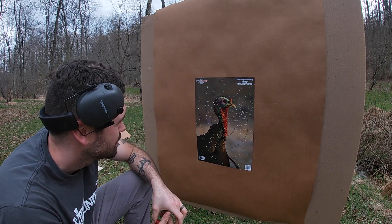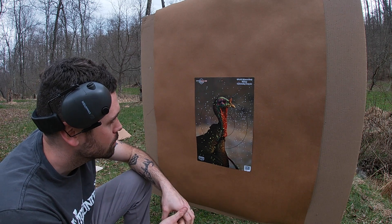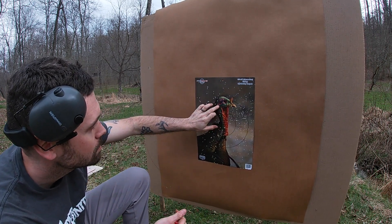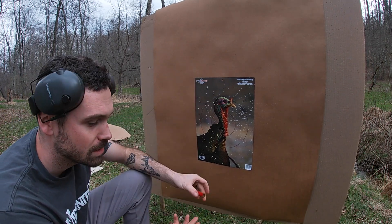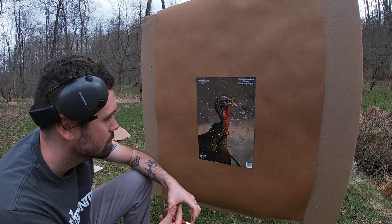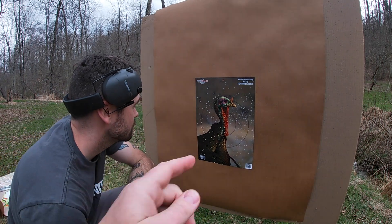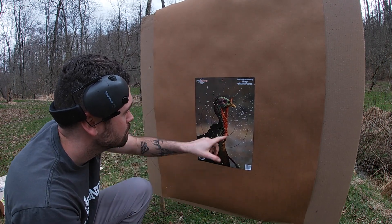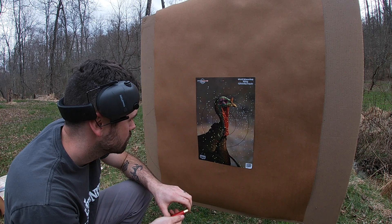You make that adjustment and you've got a 6-inch string — from waddles to noggin, you're dead. A good thing about TSS is the leeway. If you do happen to pull off on a bird, it happens — you get caught up in the moment. My core is here and I'm still putting 20-plus BBs in a kill zone even when I'm not centered. You still killed that bird and it's an ethical, humane kill. There's not much flop left in that bird with all the vertebrae shots and brain shots — that's lethal.